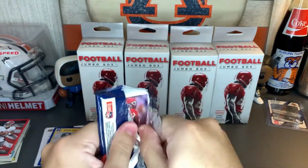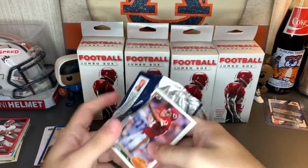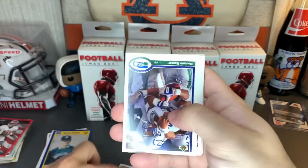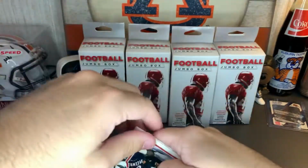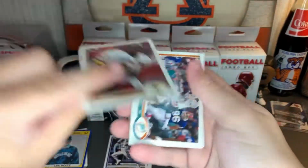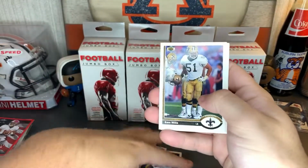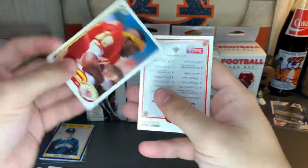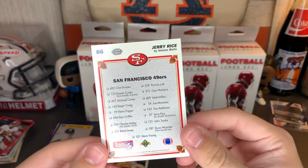I mean, kind of like a, man, that's some thick. Bought this though. These are just kind of a preview of that box I'm going to be doing here soon. Steve DeBerg. Oh, box is falling over. Steve DeBerg. Dwayne Harper. Like I said, I'm not going to know any of these guys. These are way before my time. Andre Tippett. Jesse Tuggle. I know him, actually. Really, they're all over the place. Clarence Verdin. Fred Stokes. Got a Mark Clayton. Got a Team MVP, Otis Anderson. Sam Mills. Anthony Dilweg, Derrick Thomas, okay. Base Derrick Thomas, and then a Flash 80. Well.